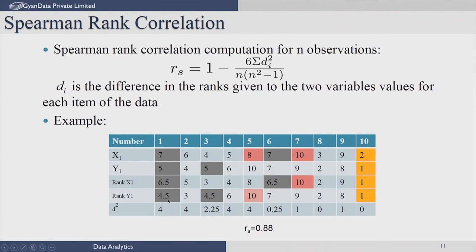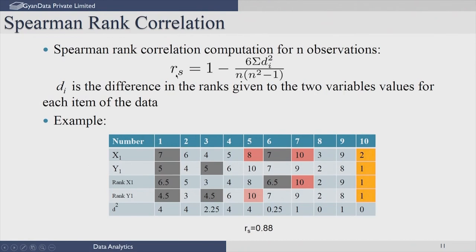Now, once you have got the rank, you compute the difference in the ranks. In this case the difference in the rank for the first data point is 2 and we square it. Similarly, we take the difference in the ranks between xi and yi for the second data point, which is 2, and square it and we get 4. So, like this we take the difference in the ranks, square it, and we get the d squared values. We sum over all values and then we compute this coefficient.